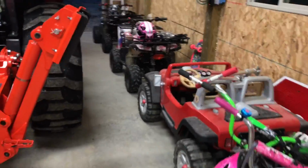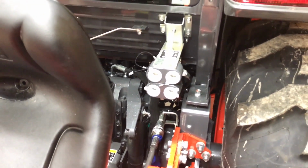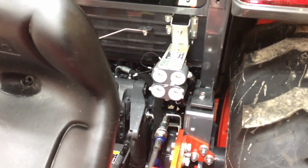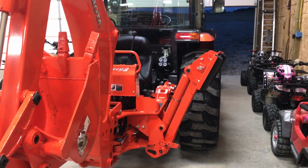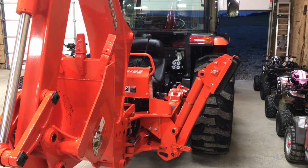Trying to think if there's anything else. I did the 2 extra remotes here in the back, and I actually thought long and hard about that too, because they're very expensive. I don't know exactly what all I'm going to use the tractor for yet. I'm probably going to use it to do some mowing, maybe some brush hogging. And I know that some of those attachments could potentially use a remote, like a batwing mower or something. I have no idea if I'll have one of those in the future, but I thought I would go ahead and set it up now.